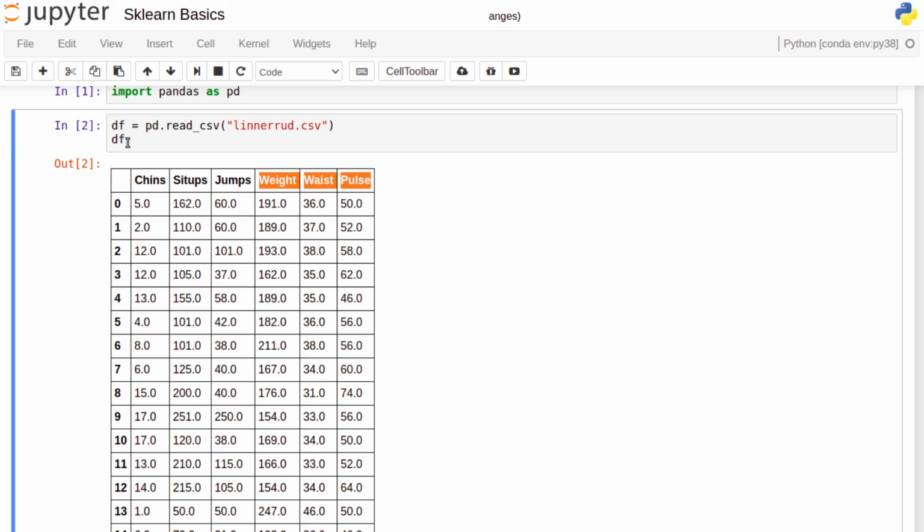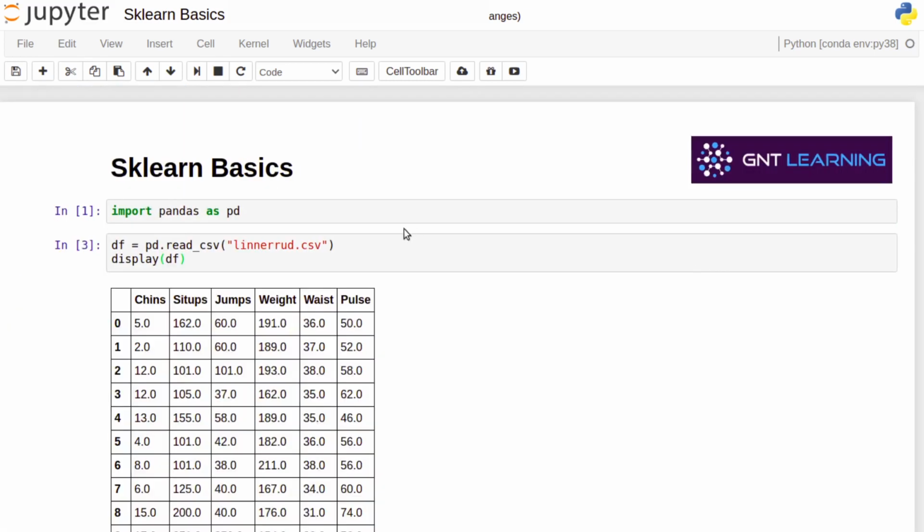Now, I'm going to note here that I used df at the end of the line in the Jupyter Notebook to display it in this kind of nice format. Something that a lot of people aren't aware of and is pretty handy is that most implementations of Jupyter Notebook will allow you to use the display command to do this as well. Here it's not going to look like anything different has happened. However, this display command, like the print command, allows you to do this in the middle of a block of code as opposed to just printing the last line automatically the way Jupyter Notebook does. It won't quite work for everybody, but if it does work for you, I recommend getting the habit of using display rather than just putting df to show your data frame at the end of a line.